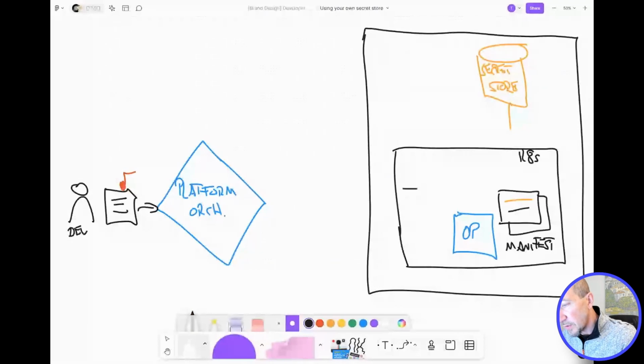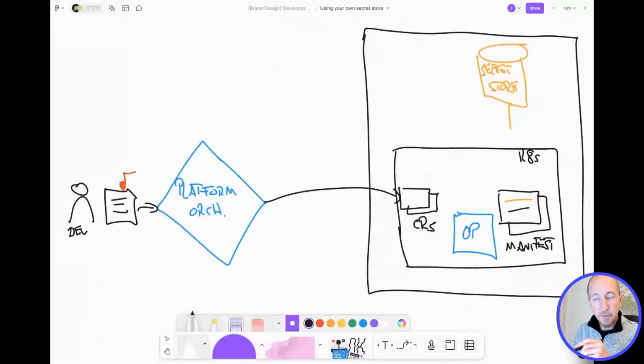Those custom resources are sort of the pre-rendered version of all the things that are eventually supposed to be there without including the secrets. So those are just the non-secret parts of the structure. And what the operator then does is when we connect it to the secret store, it can take those custom resources and take those secrets and combine the two and again deploy the full-fledged manifest that we need, right? So that's the Platform Orchestrator in so-called operator mode.